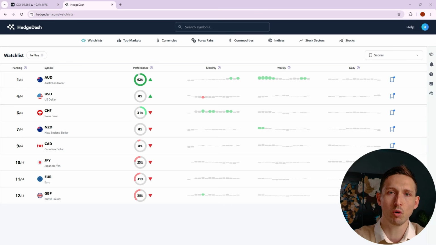Okay, so let's have a look at the portfolio selection and the quantitative data. So normally we're looking for the top 3 currencies really and the bottom 3 currencies to pair against each other going into the following week. The Australian dollar is still the #1 long. We do have the US dollar now at number 2.